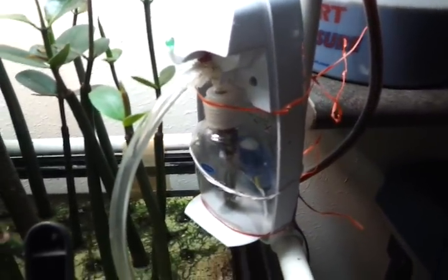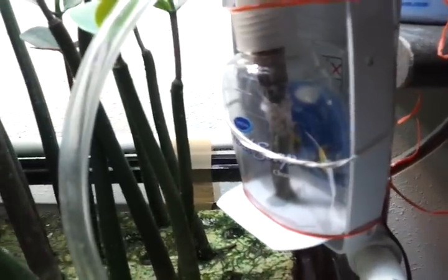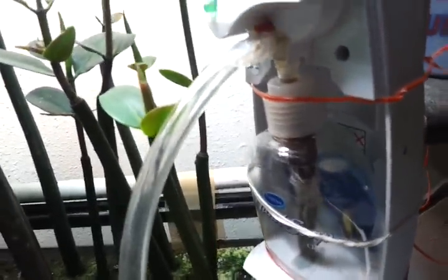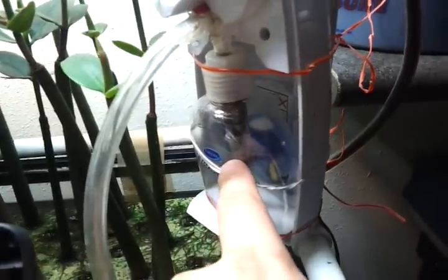Now I did have to switch off the auto doser here because I did notice that it was leaking a little bit, and it was coming out a little bit faster than I had anticipated. So I think what's happening is there is a slow leak here. I don't think the silicone is doing the job because it is plastic to plastic, and I guess the silicone isn't bonding very well, or at least plastic to tubing. And that's actually the same thing that happened up here. This is loose as well. This isn't as big of an issue, but it is leaking down here. So this tank is being dosed, even though the auto doser is off.